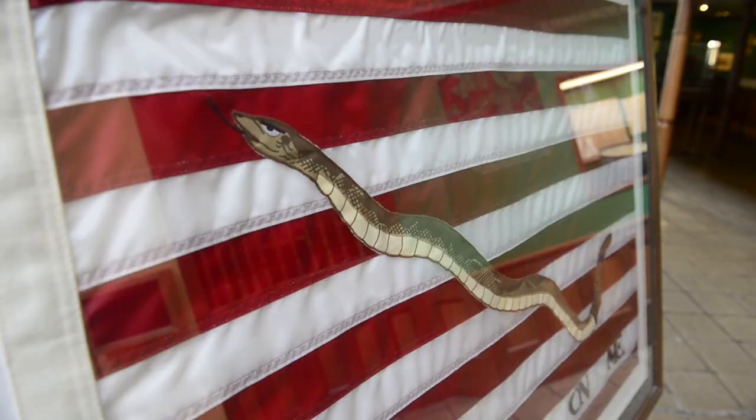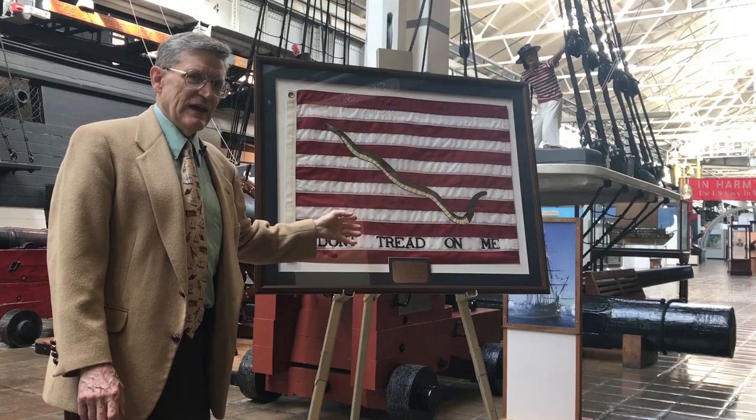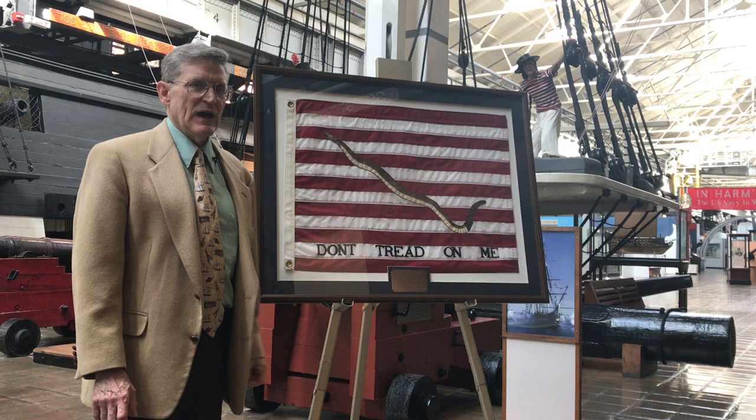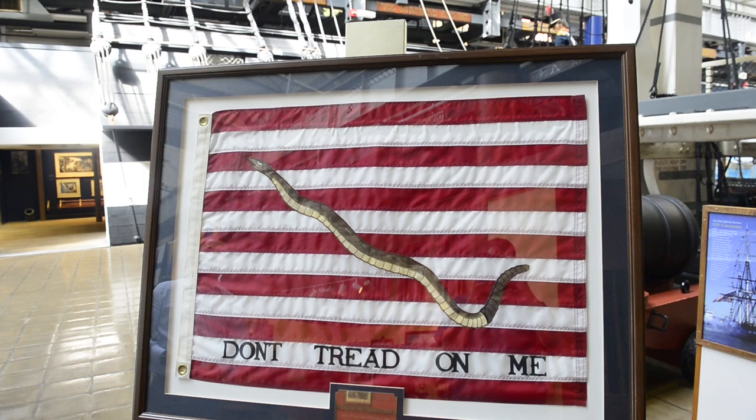The snake, however, was usually not stretched out like this, but it was coiled with the rattles sticking up and the head at an angle, ready to strike in defense of itself. The red and white striped flag is accurate, and the wording 'Don't Tread on Me' and the rattlesnake are also associated with the resistance to tyranny during the American Revolution. But the two of them actually never came together until 19th century historians put them together.